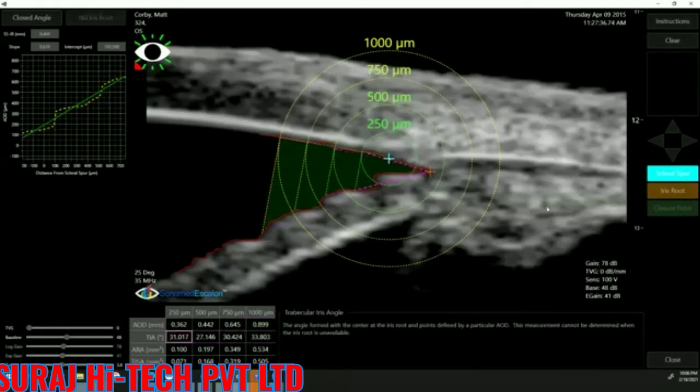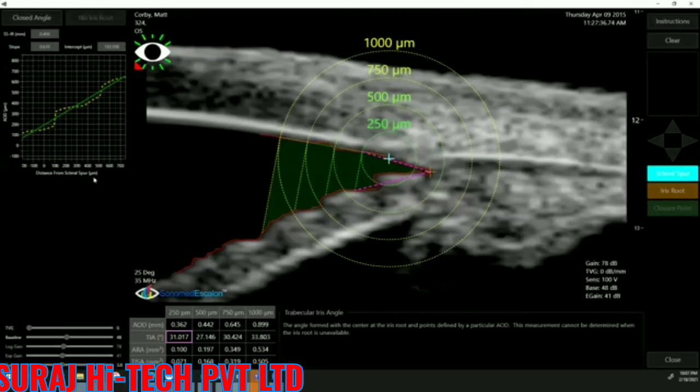Let's say if it's a ciliary body cyst or a ciliary body tumor, which makes changes on your angle, most of the time the angle will be closing at 250 or 500 microns, like in these two rings. But if, let's say, it's a cataract and your lens is growing and pushing the iris forward, the first two segments which will start closing will be 1000 and 750, right? So the iris will be pulling up in these segments and the angle will be changed.